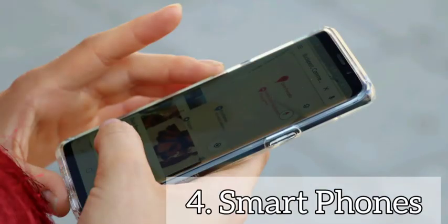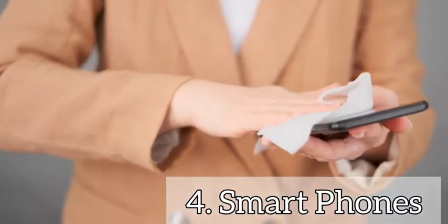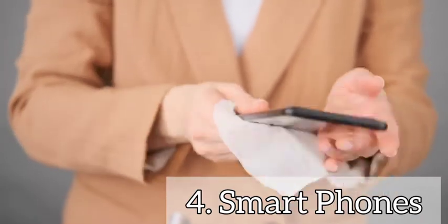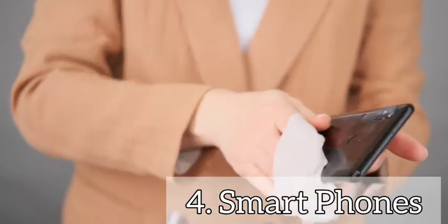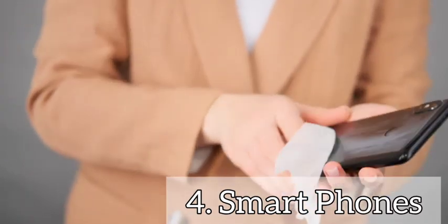4. Smartphones. Months ago, you probably never considered cleaning your phone every day. But it's likely the one thing you touch more than anything else throughout the day. If not wiped down with disinfectant, the handling of your iPhone after being in multiple places may counteract the benefits of hand washing. Remember to wipe your phone down before and after calls too. Your mouth comes in close contact with the contaminated surface, leading to an increased risk of transmission of contaminants.